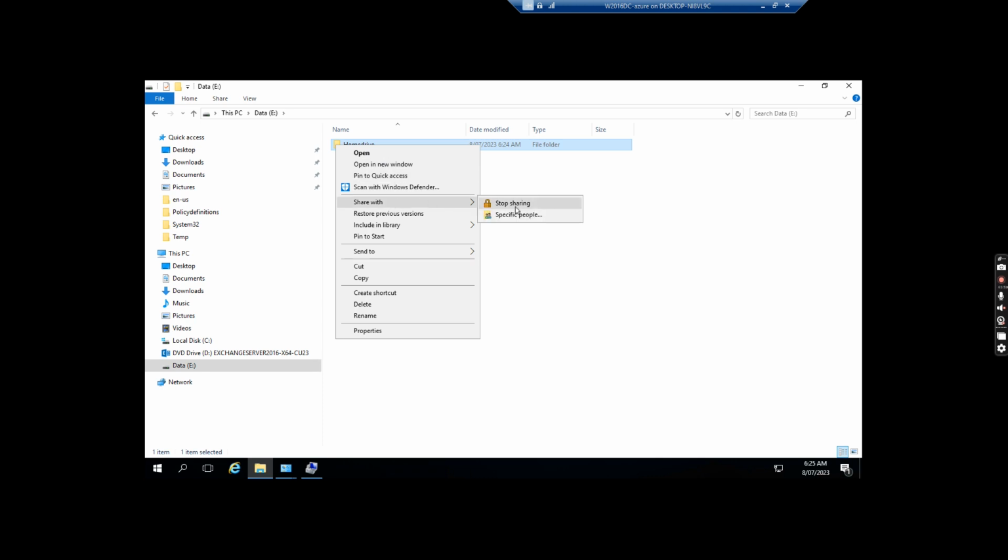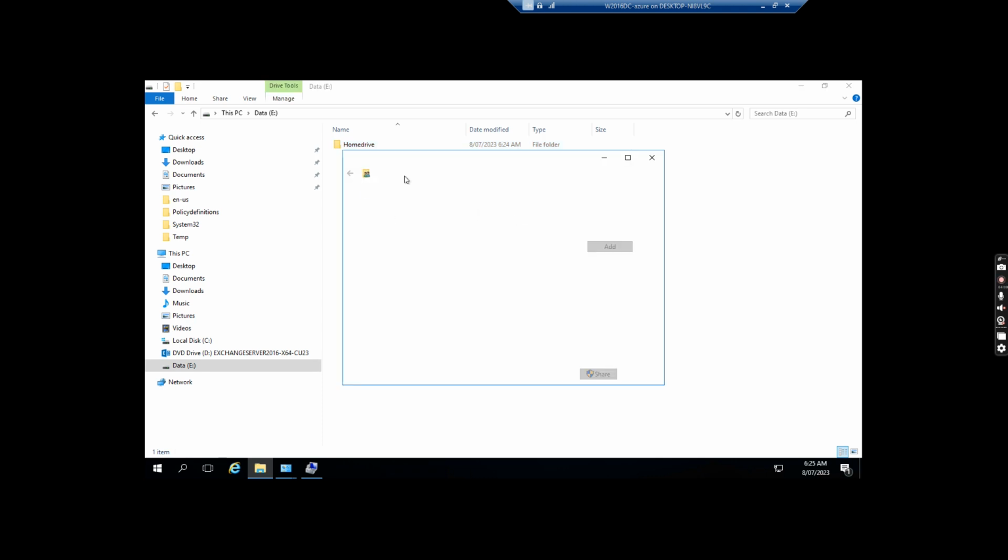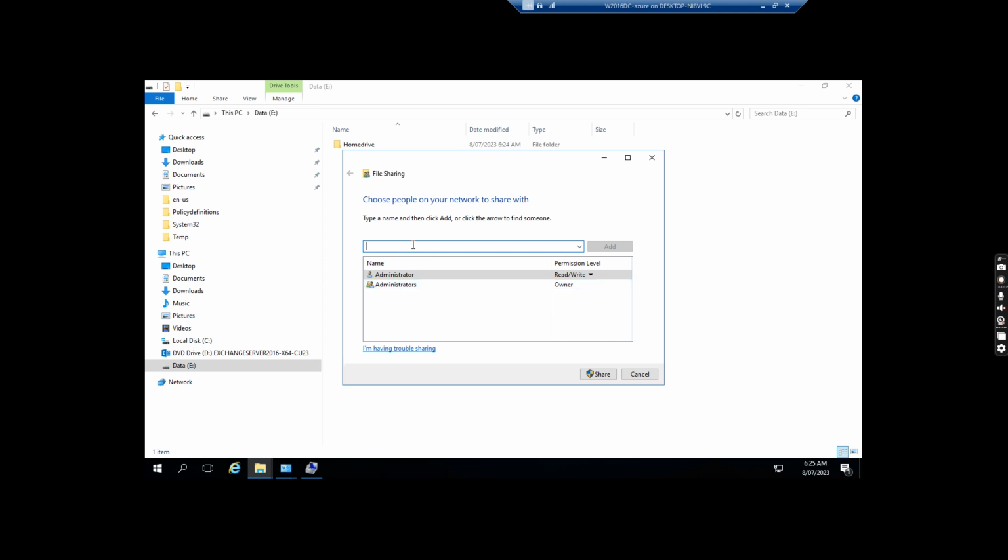I want to share it with specific people. I select Everyone, and everyone has read and write permission for the share. Then click Share.